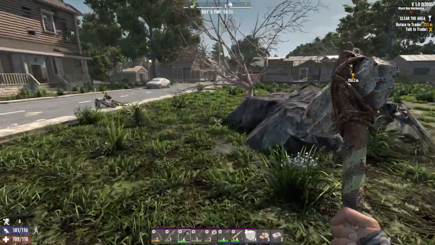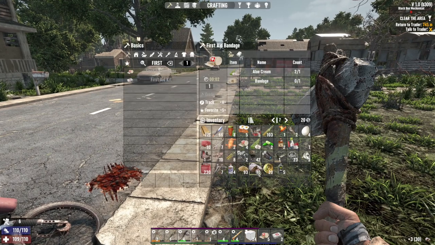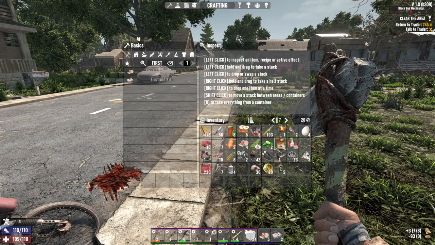Alright, well that one's done. Let's get back to the base. Is there anything I want to throw away? Probably the sand. Scrap that. Everything else can come with.